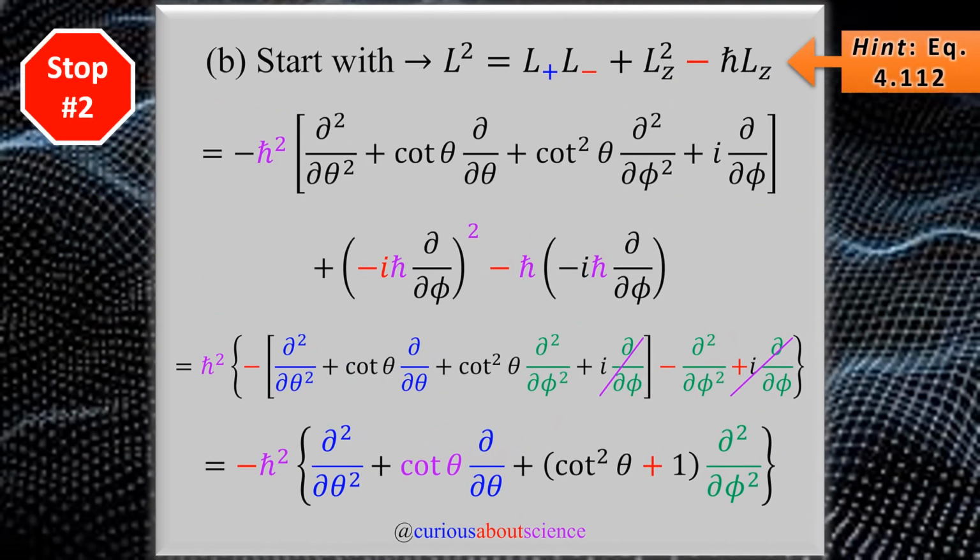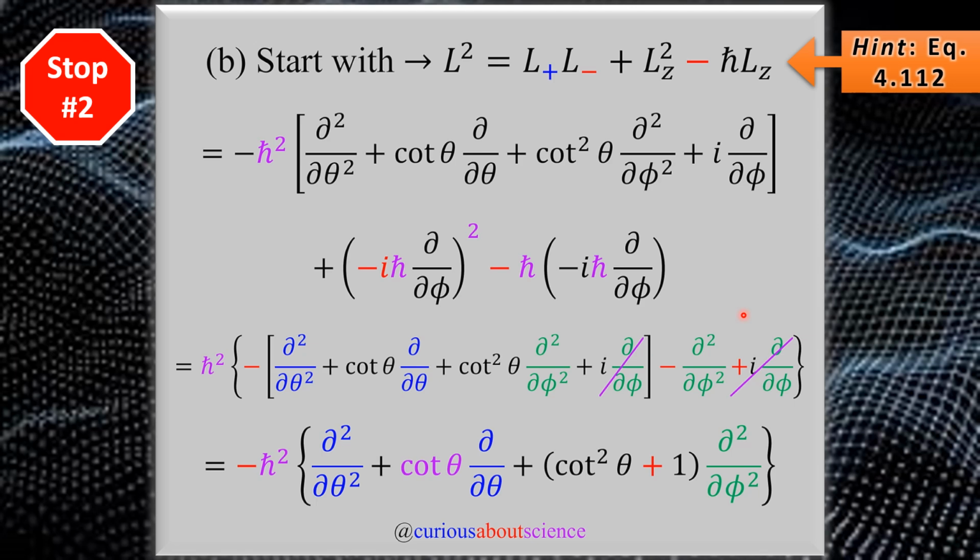All right, as indicated, this is stop number 2, and we can do this more quickly using the hint given, which is 4.112. And this equation really is what started this algebraic, and not linear, but angular momentum theory off, joining together these operators with the z in this kind of combination summarized in 4.112. It's been pivotal in this whole section, so put it on your equation sheet, whatever you need. It's a very vital thing to this theory.